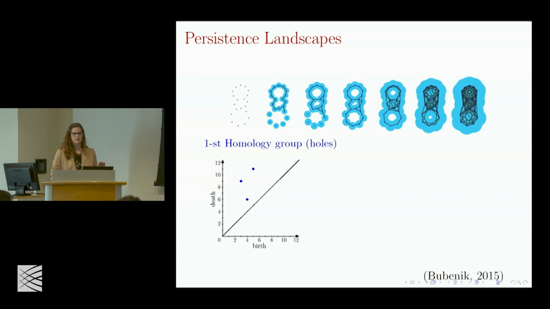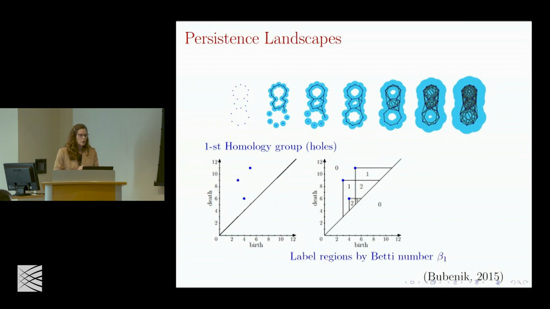It's the same start as before. We have our set of points, and we run our filtration till we eventually have one giant blob. And so if we look at this persistence diagram, only the first homology group is shown here for simplicity. We then drop a line from every single point to the diagonal, and then a point across to the diagonal as well. And what this does is it ends up partitioning the region of the persistence diagram by the Betti numbers. So this region and the region below the diagonal are where the Betti number is 0.